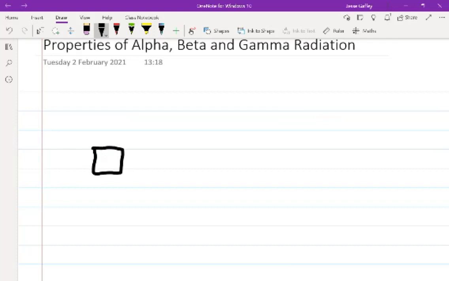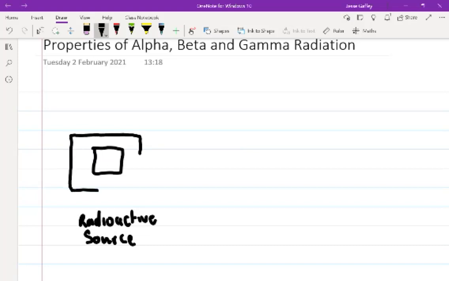We call this a radioactive source. So a radioactive source is a lump of material, be it metal, rock, some kind of material that's got a lot of unstable nuclei. Now, generally, if scientists want to study the radioactivity, what they'll do is they'll put a case of lead around it. Now, we'll talk about why lead later on, but just know they use the material lead.